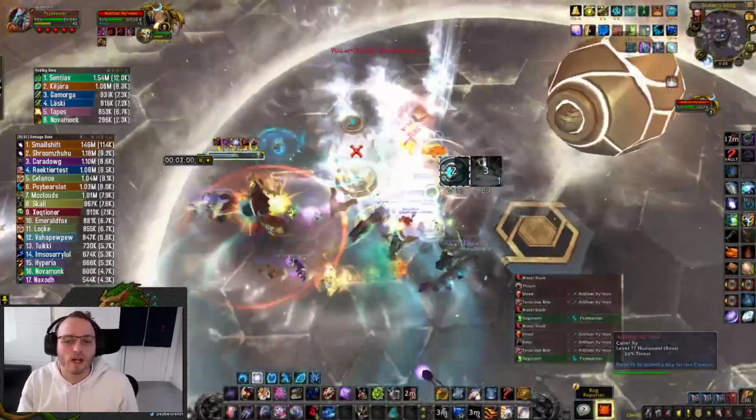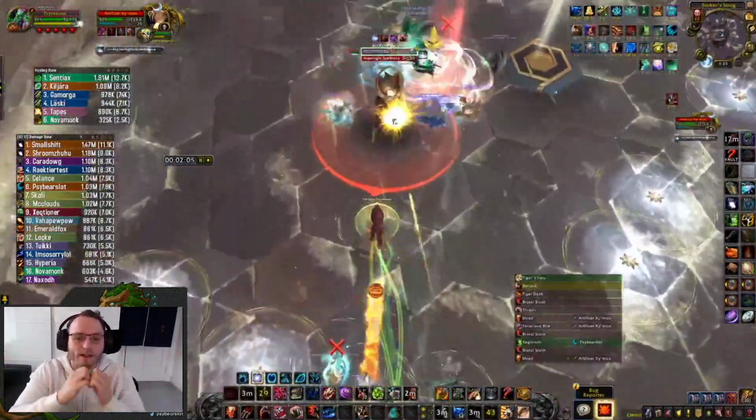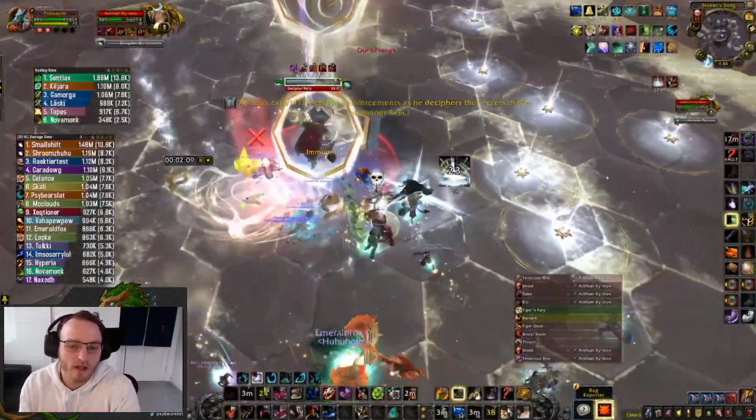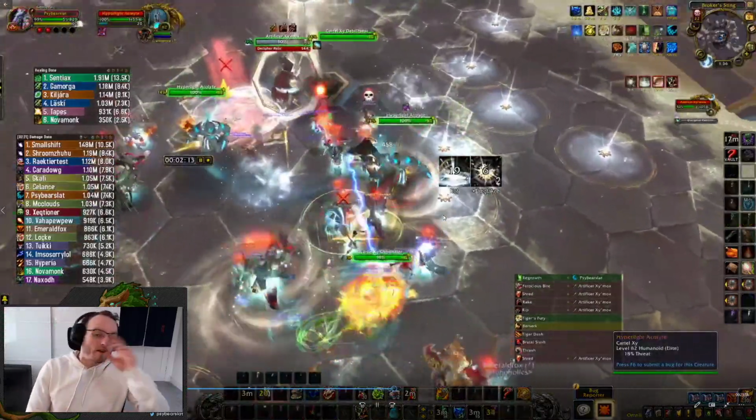And so that's what we were experimenting with, but unfortunately we didn't have enough time to really test it. See, you get pulled in there. That's what I was talking about there. So I think you would position with a portal between you so that you don't end up getting pulled onto the tank. But that's the brief overview of the tank side of the fight.